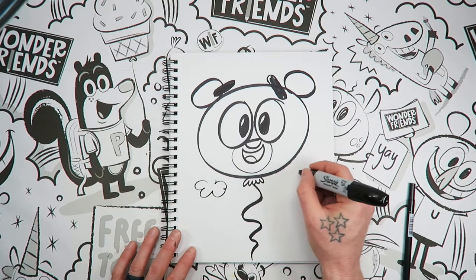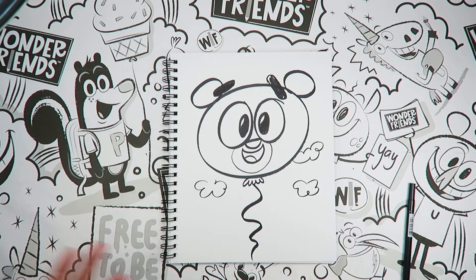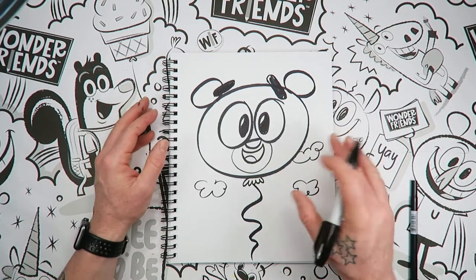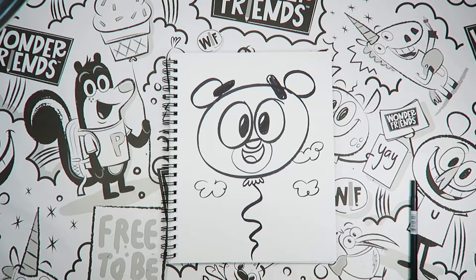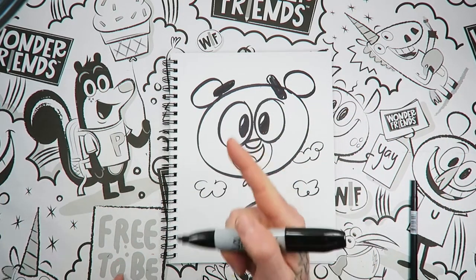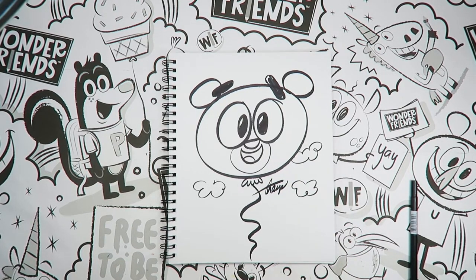You can draw stuff around here — like some cloud shapes — and this balloon is floating in the air. You can do all those different things as you go on to create your own version of this. Or you just do the same as me and that's fine too. If you'd like to color just like me, wait towards the end of this video where I post a still of the final coloring so you can copy that. Or I encourage you to just get out your markers and crayons and color just like you. Who says the panda has to be black and white? You can change your panda any color you want because you are the creator of this world. The last thing we need to do is sign our name so everyone knows who made this awesome piece of art.